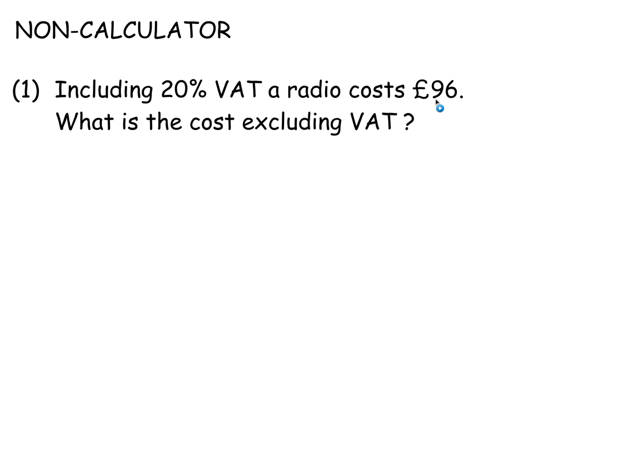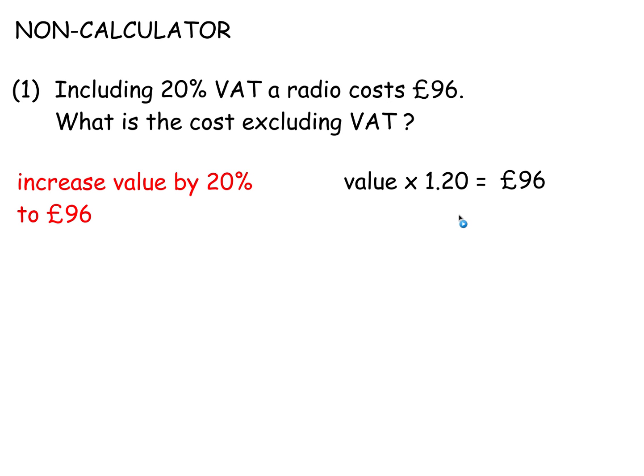So if a radio is costing you £96 in the shop, it's had VAT included on the price. So what's happened is there's been a price before VAT, excluding VAT. 20% has been added on, and this is what it's now selling at. So the value has gone up by 20%. Whatever it cost, 20% gets added on. So you're paying for 120%. You have to figure out what the initial 100% was.